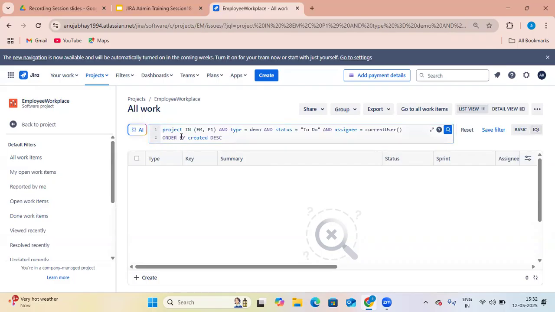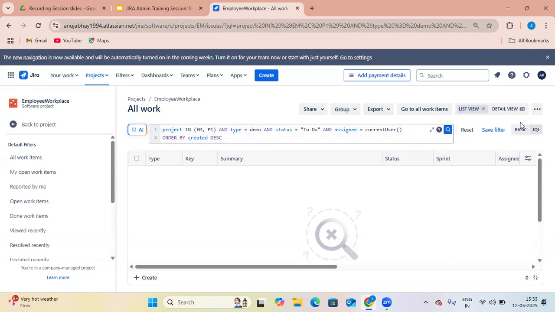So project in, because I have selected two projects, employee project and P1. So the project in operator is basically used for dealing with multiple. Okay, then the and operator for checking two conditions, and issue type you can write, demo, and status, to do, and assignee, current user, order by created DESC.